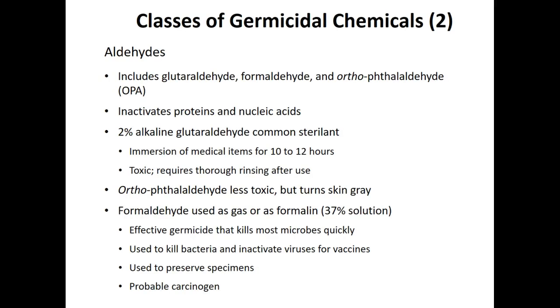Aldehydes are up next. Aldehydes include things like glutaraldehyde, formaldehyde, and orthophthalaldehyde, OPA. As you can see up here, the manner in which the aldehydes work would be to inactivate proteins and nucleic acids. This would slow down enzymatic reactions along with destroying genetic information in a number of different microbes. Typically what we see utilized is a 2% alkaline glutaraldehyde. That's usually used as a sterilant. Typically this requires the immersion of whatever items you're trying to sterilize for anywhere from 10 to 12 hours. So it does have a very long time for usage.